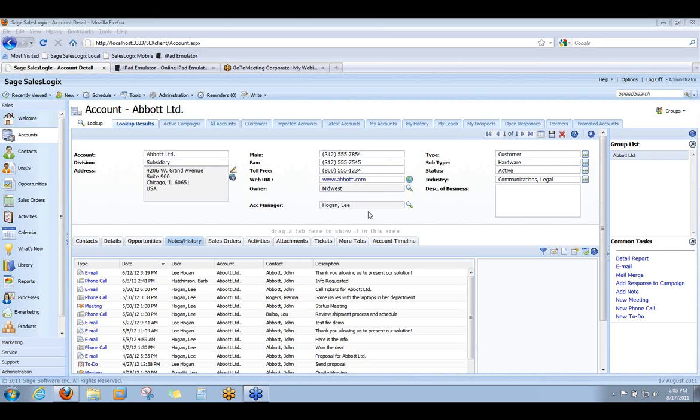SalesLogix has continued the pattern of migrating more and more features and functions that are and have been present in the LAN or the Windows client over into the web client, and we think that's all great. And in many cases, certainly in a lot of what I'll show you today, they've not only migrated those features over into the web client, they've made them better, so they had a chance to kind of revisit the functionality and improve it.